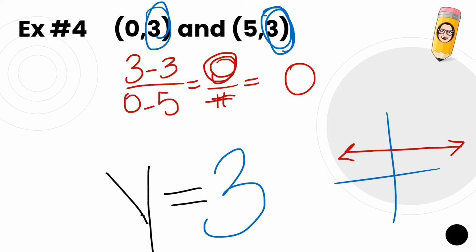Let's talk about y. Let's say you used your marker board, right? And you're like 0, 3, 5, 3. And if you were to look, it's slicing at 3, right? So you could also graph it and see what the equation is.